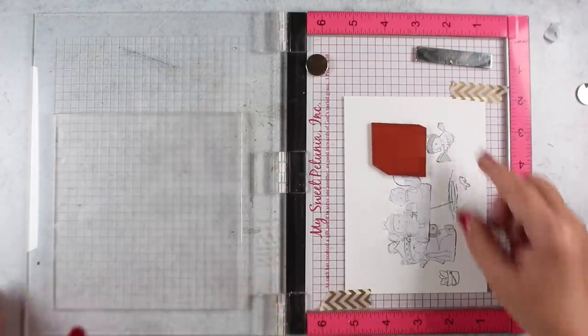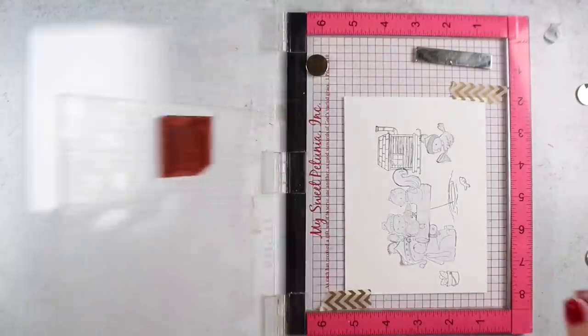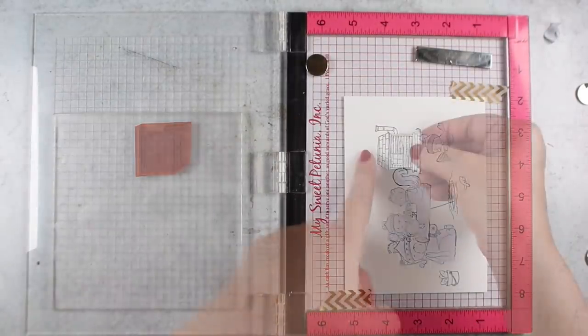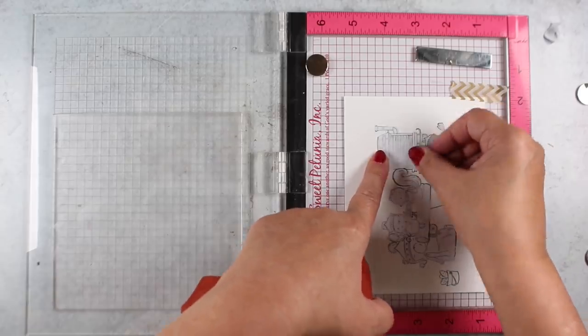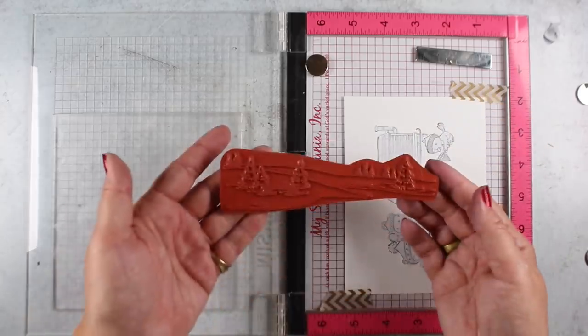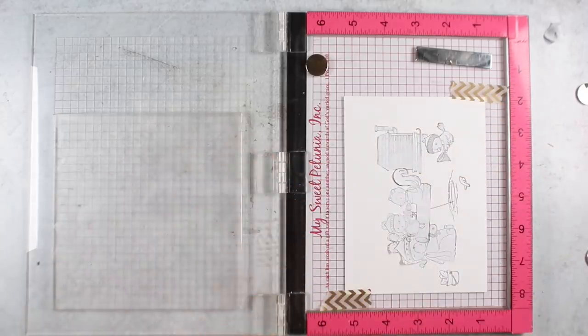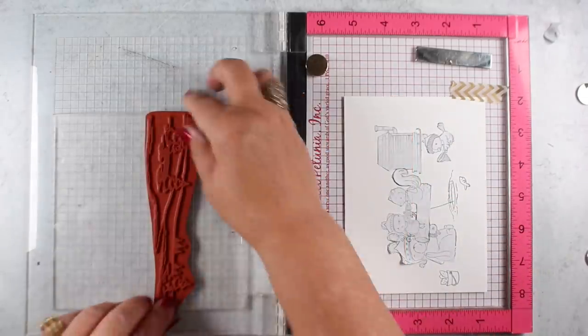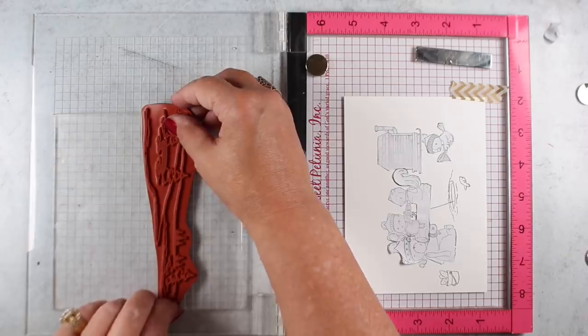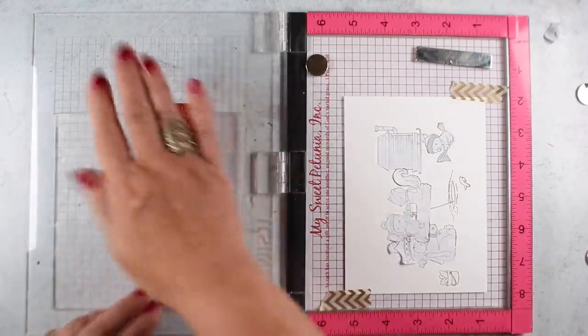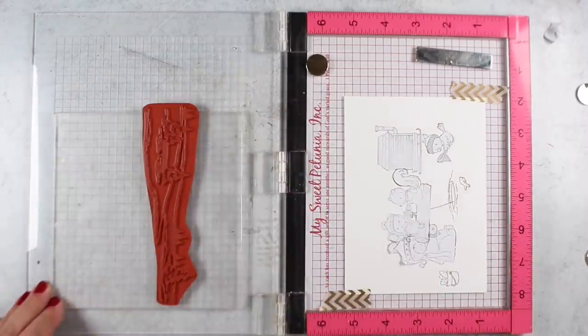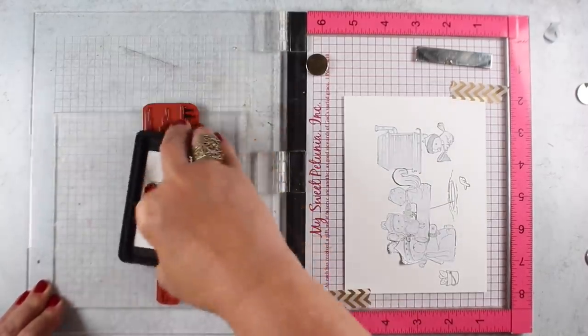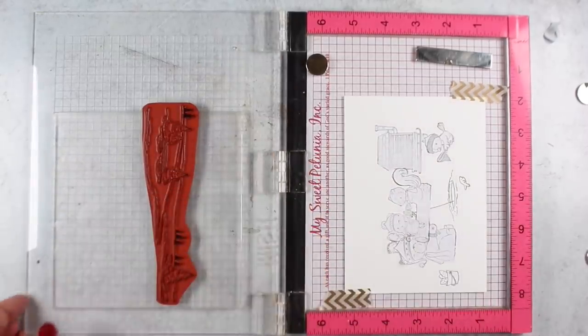Now granted, I can't see through anything when I'm setting this up because it's red rubber. And why do I want to use red rubber, you might ask? I like the way red rubber stamps, even though I'm still a bad stamper. I stamp better with red rubber. I get clearer images with red rubber than I ever do with clear. I like the clear because I can see through them. But there's just something about red rubber that makes me happy. So I just recommend trying it and seeing what you think about it.